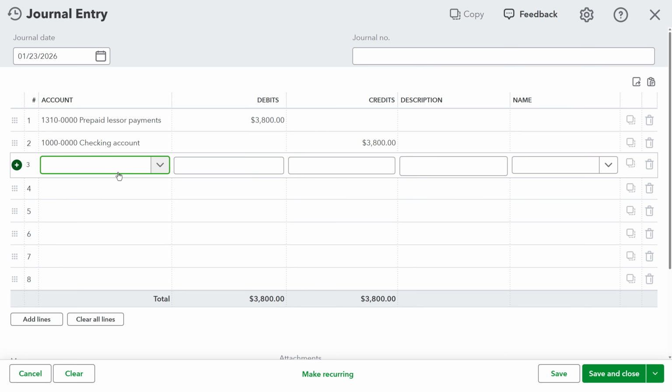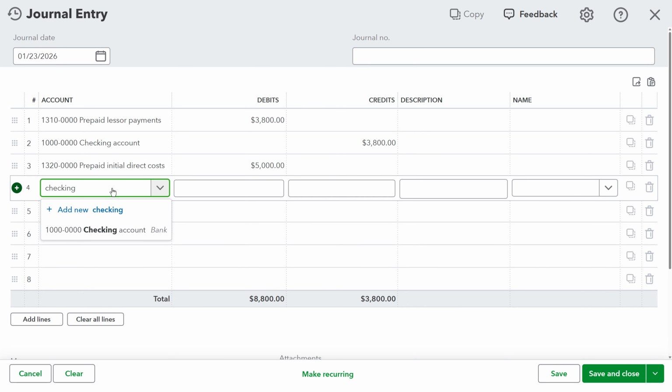Then let's also assume we agreed to pay a broker $5,000 to help us find the space and negotiate the lease. ASC 842 requires us to include initial direct costs in the right of use asset, and a commission is explicitly listed as an example of an initial direct cost in 842-10-30-9. So on the same day, we'll book this as a prepaid as well, this one to prepaid initial direct costs.